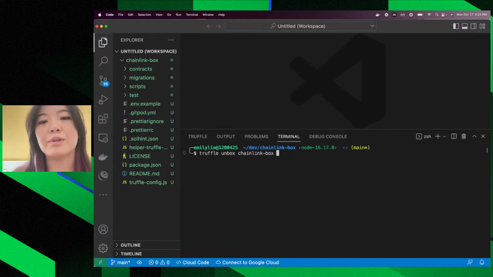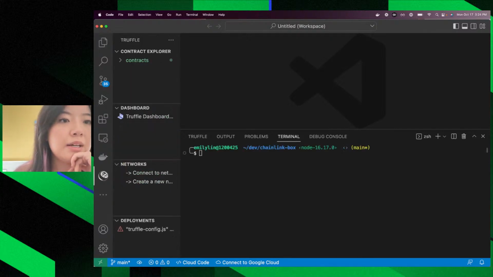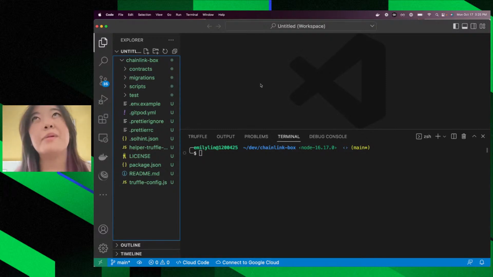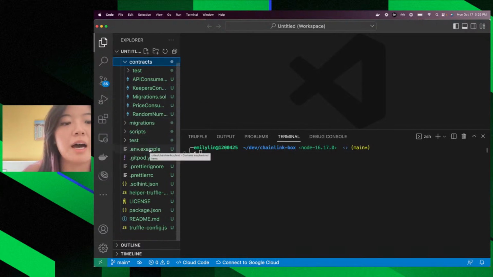And then a folder of your choice, so like folder name. But we already created it, so I'm not going to get into it. If we go in here, let's step over what's in a Truffle box as well as what would come in a Truffle init. So first off, you have your contracts folder. This is where you're going to store all of your contracts that you are working with.